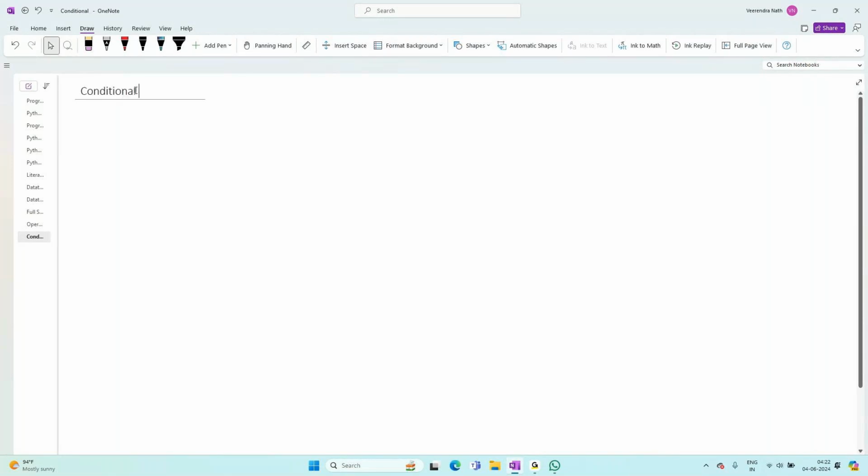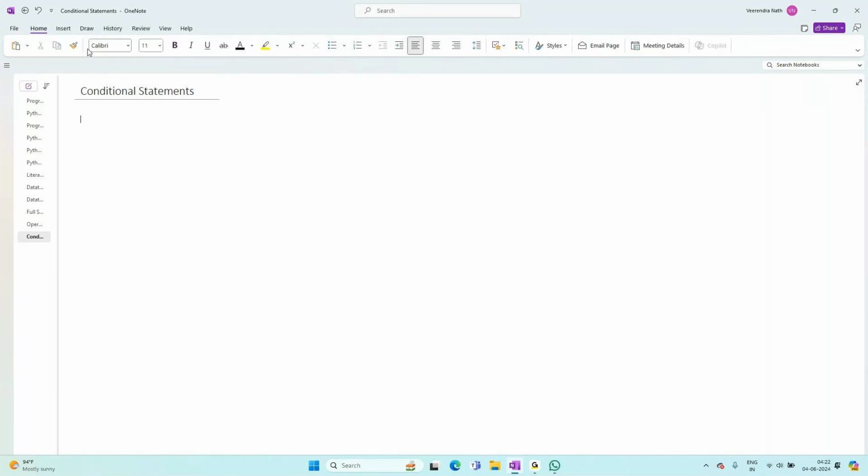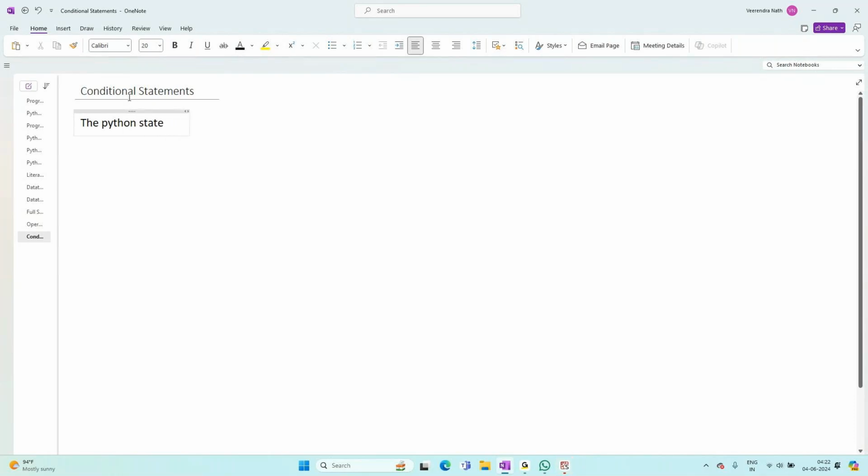So conditional statements. We'll be talking about conditional statements. Conditional statements are Python statements that depend on a condition for their execution.